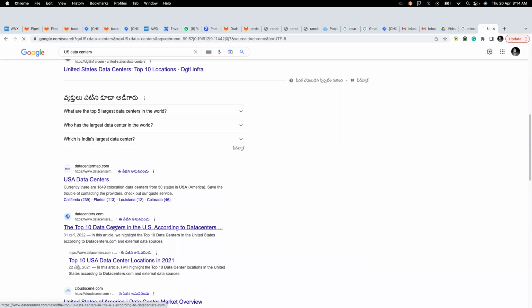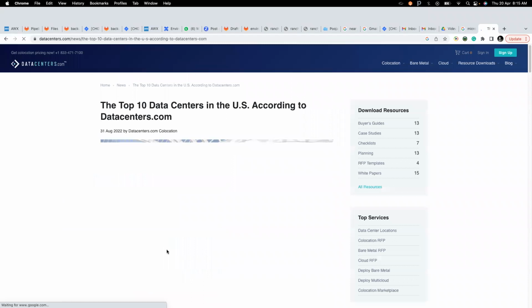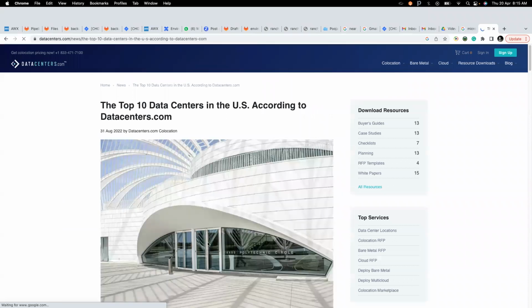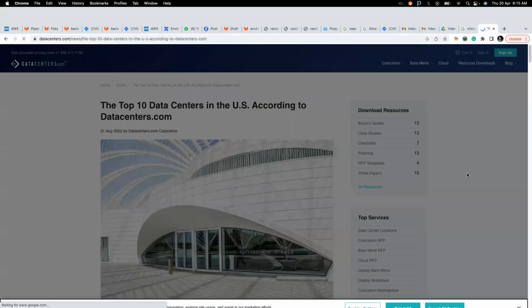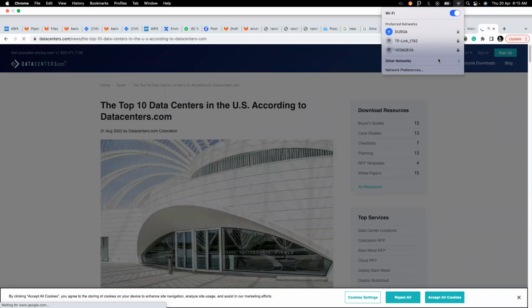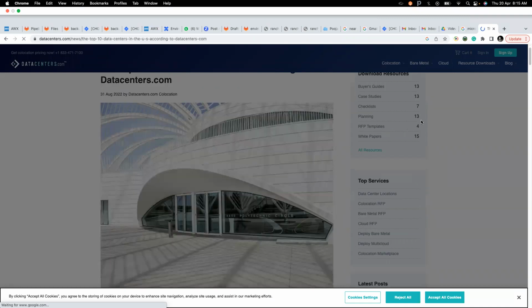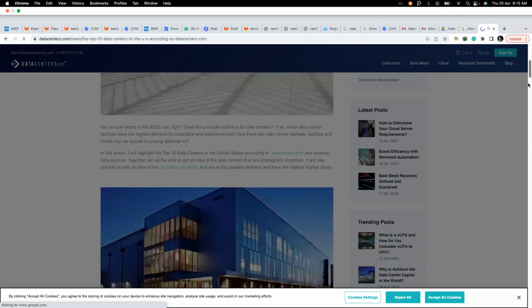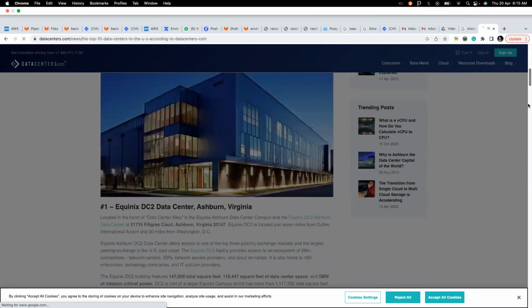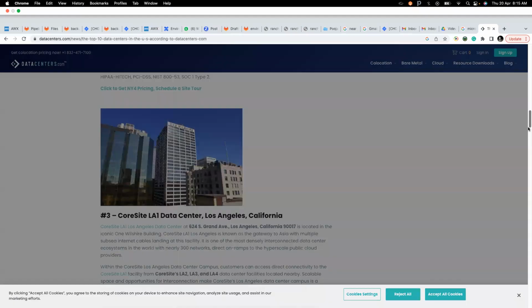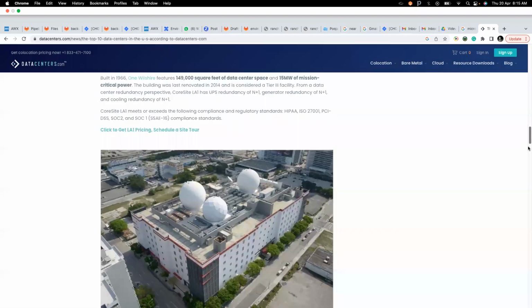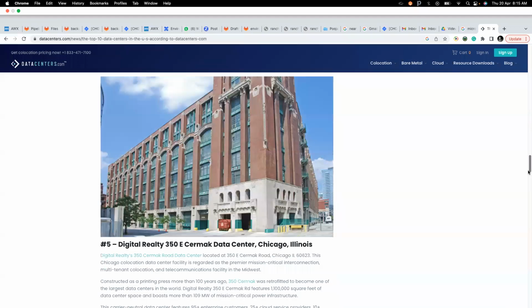Top 10 USA data centers: Equinix data center, CoreSite data centers, Equinix, Digital Realty data center.